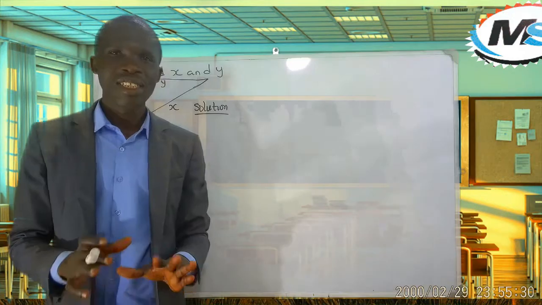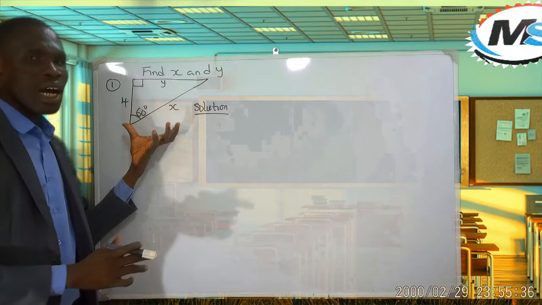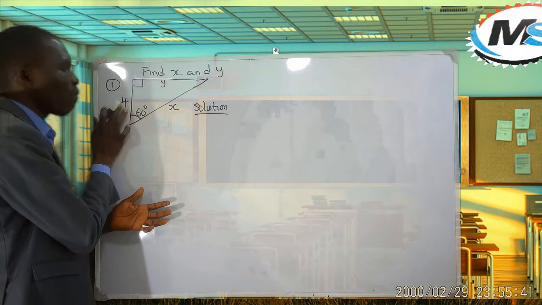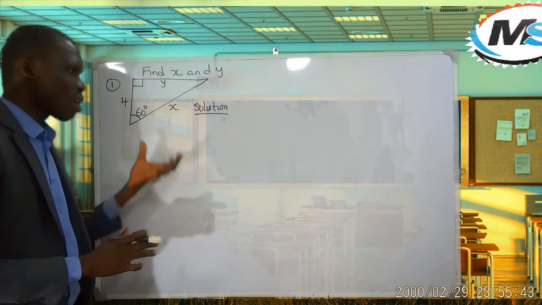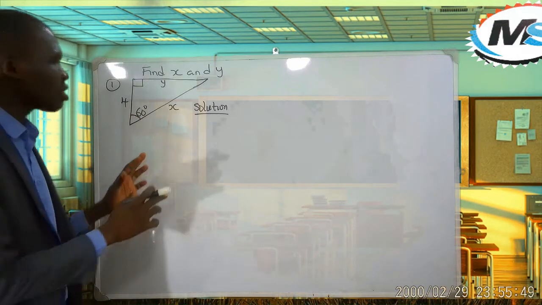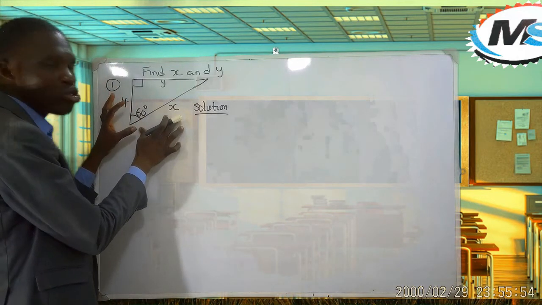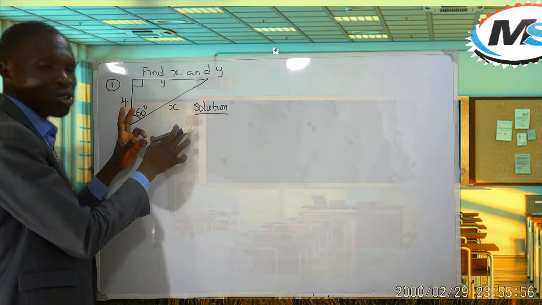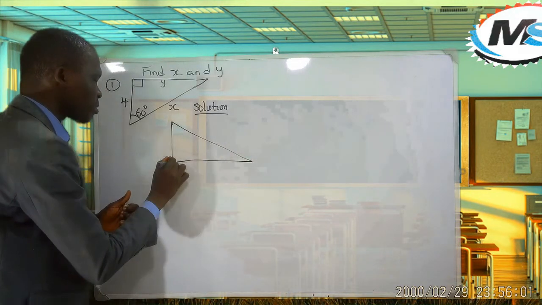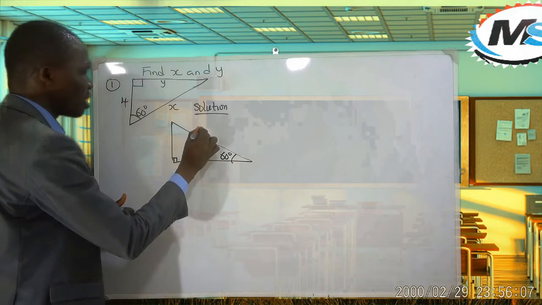Now, let's solve this example. The question is find x and y from this diagram we have on the board. We have y, x, and 4 here. We have 60 degree. For you not to get confused, you can redraw this, because what they did here is just reposition this right angle triangle. So you can also reposition it. When you turn it like this, it's going to give you something like this. This will be angle 60 degree, and this will be x.